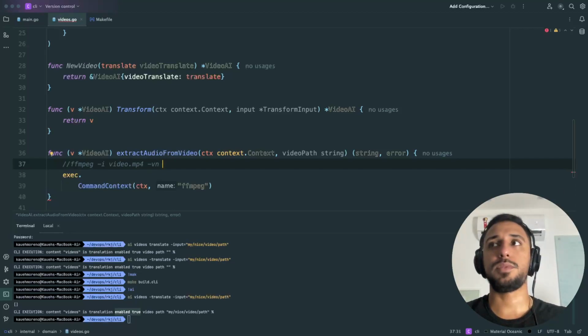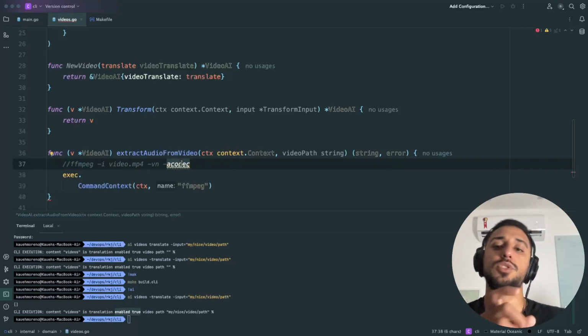And basically what we would say is we don't want to encode, right? I think it's -acodec, which basically says that we don't want to encode. We want to keep the quality. We don't want to re-encode any audio. So basically just keep it as it is, right?